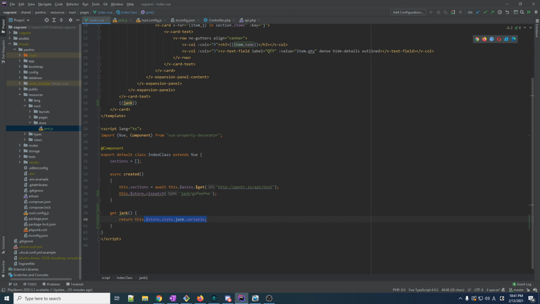You just got to remember, you're going to commit mutations, or more likely we're going to be dispatching actions, because we want to change the state, yes, in our application in memory, but also on the server. Or we want to fetch some state from the server and then load it into our memory. But anyways, that's the way it goes.